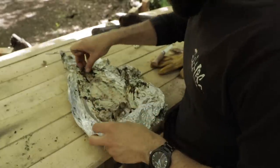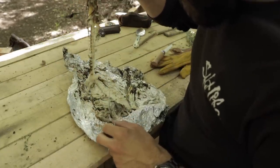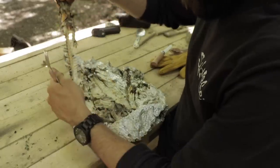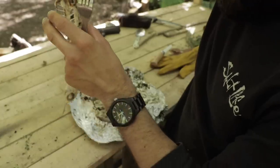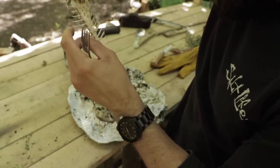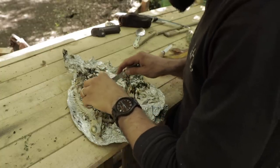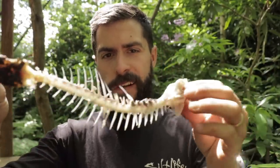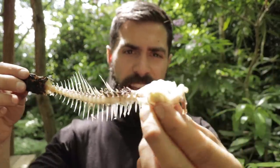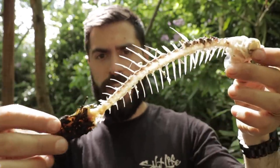This is good. Just pull the bone out a bit like that so I can get underneath. That is the spine, the backbone, the rib cage of a black bream. You can see these big old bones here, nice and easy to see. The skin is lovely and salty. Not as crunchy as I'd like it, but look at that. There we go. That's how it should look when you've finished it. In the belly, that is. Tiny little head to them. But good fish nonetheless.